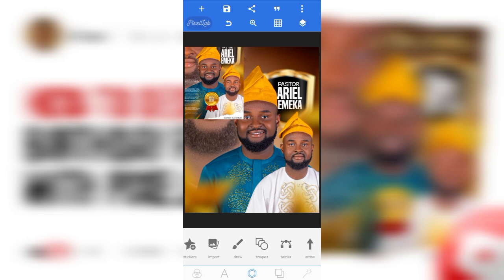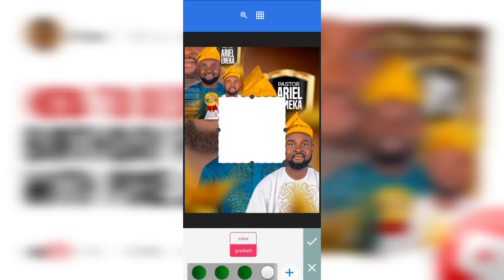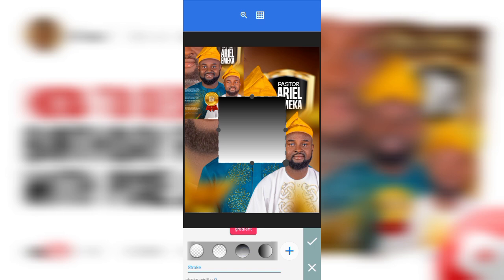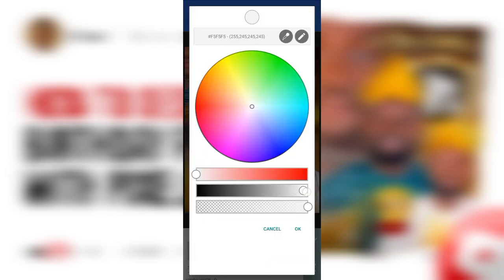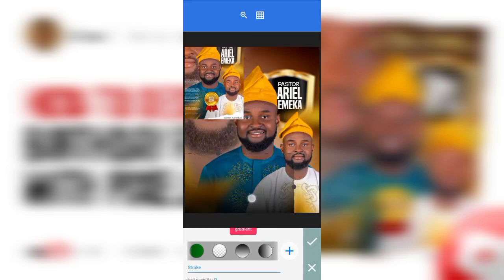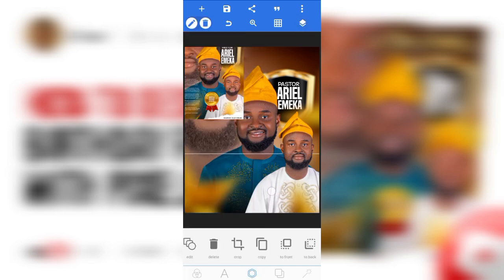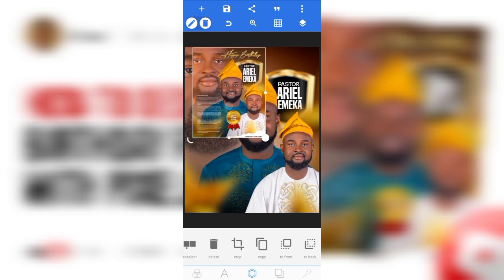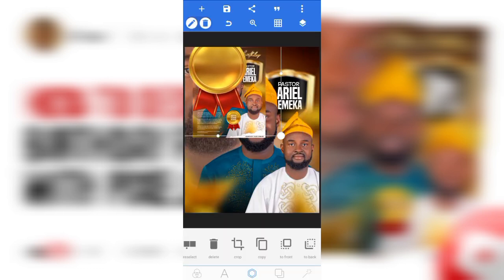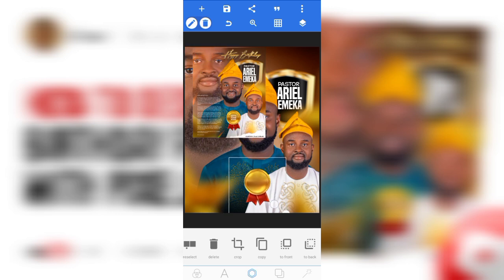So the next thing I did, come to shape, come to gradient, then click on this plus icon, click on this black, increase this and reduce this, then come over to this and reduce this like this. Drag it like this and then place it here. Then take this behind this like this. Keep it somewhere here, so you can see where the stuff is. You can adjust it like this. I think that is it. Go ahead and lock it as well. Then import this, reduce the size and place it somewhere here.